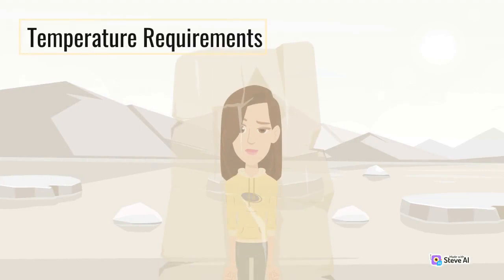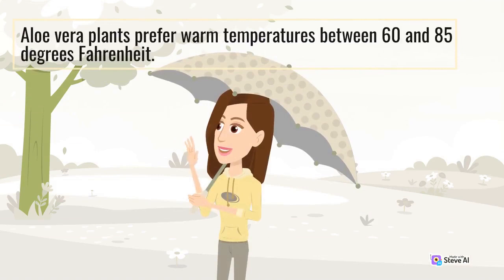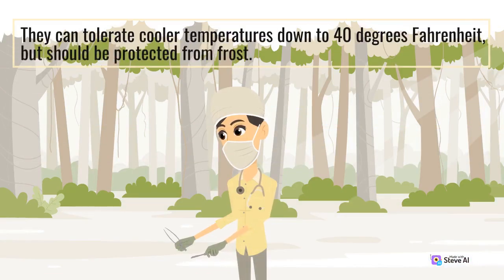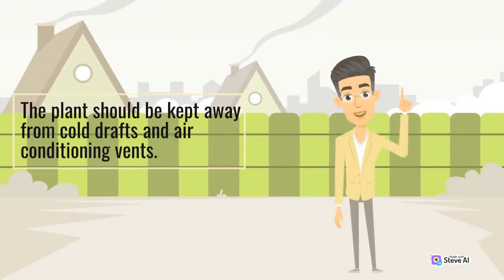Temperature requirements. Aloe vera plants prefer warm temperatures between 60 and 85 degrees Fahrenheit. They can tolerate cooler temperatures down to 40 degrees Fahrenheit, but should be protected from frost. The plant should be kept away from cold drafts and air conditioning vents.